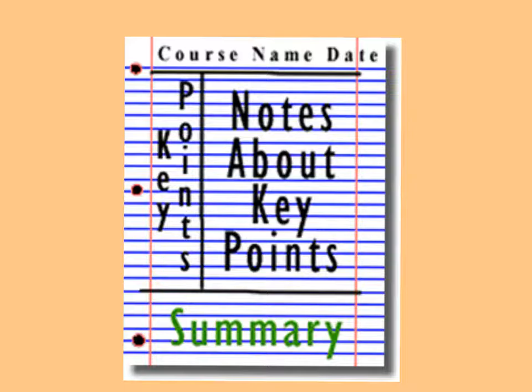And then, let's see, this section in here, the summary section, this is when you go back later over your notes, which you're going to need to do. You're going to summarize what it was that you learned. What did your teacher say? What were these key points? And that's important. That helps you synthesize all this information and make sense out of it and build sort of a structure of knowledge in your head. Okay, so that's a Cornell note, and that's actually a very good tool to use.